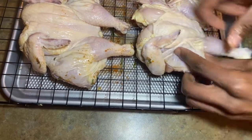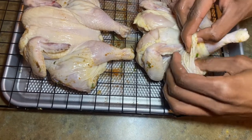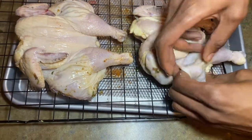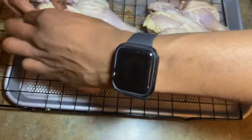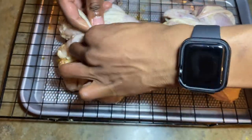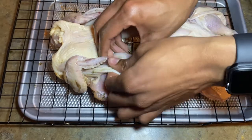so this side is a little tough. Get up in there. Yes. And the reason why I'm doing all this is because I want this skin to be nice and crispy. I love a good crispy piece of skin.